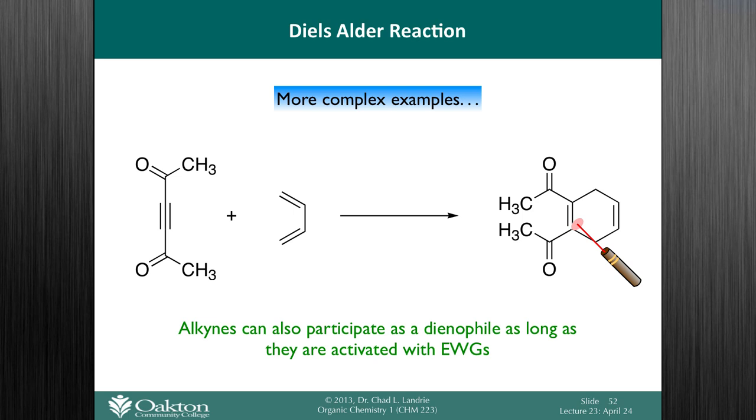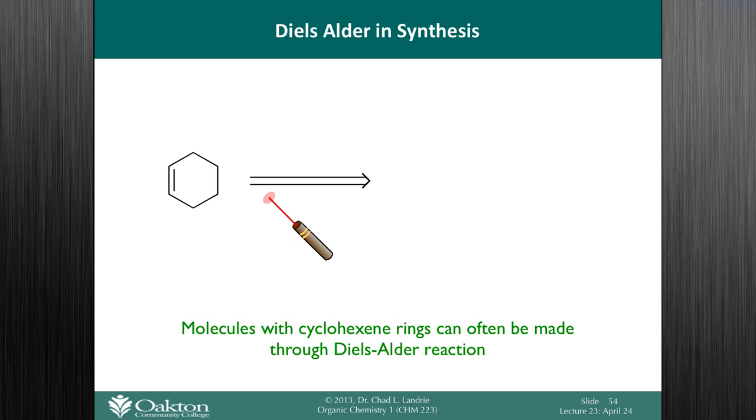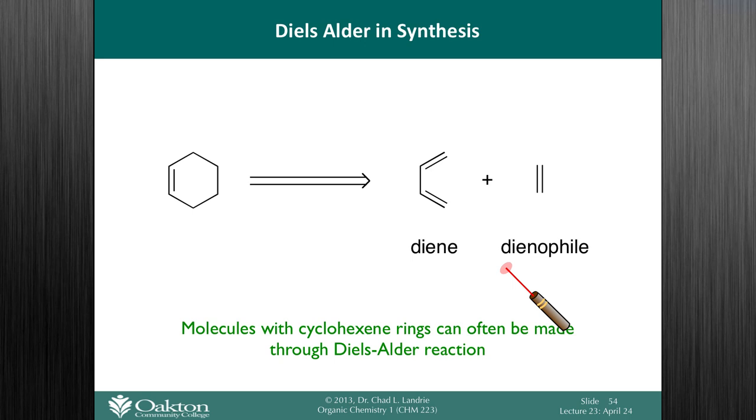When we're thinking about Diels-Alder reactions, then, in synthesis, we start with the cyclohexene ring. Each time we see a cyclohexene ring, we think to ourselves, I probably can make that using a Diels-Alder reaction. In order to determine what the reactants are, I have to think backwards. In other words, I do a retro Diels-Alder. If I move that double bond here, break this bond, and break this bond, I think you can see that the pieces that I would need are this diene and this dienophile, for my simplest case.